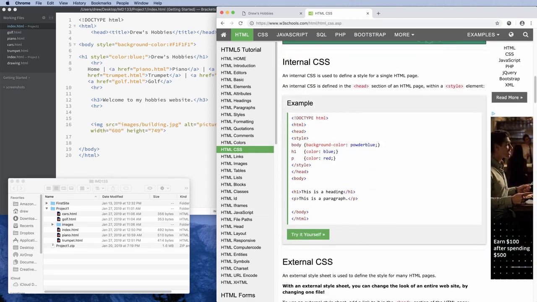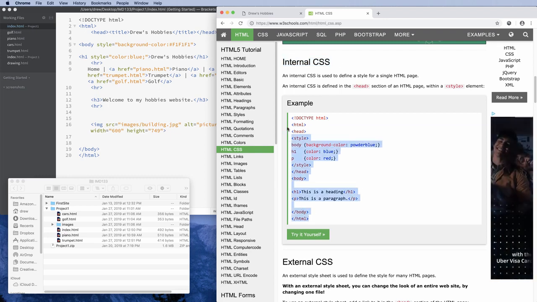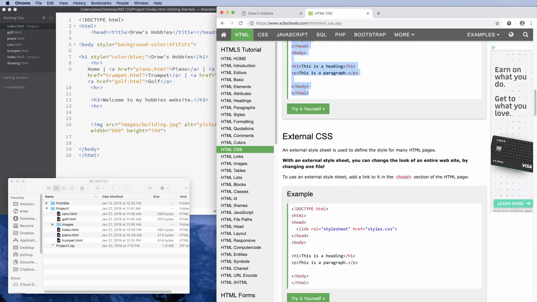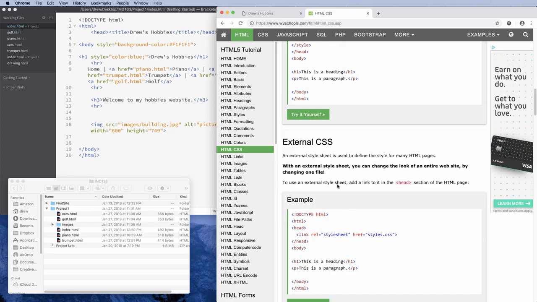If you look at the internal CSS, this is probably where you're going to focus your attention for the first week or two as you're learning CSS. You don't have to worry about putting it in a separate style sheet. Once you get some of the basics down with the internal CSS, then you can move what you're doing here in the code to an outside external CSS style sheet.